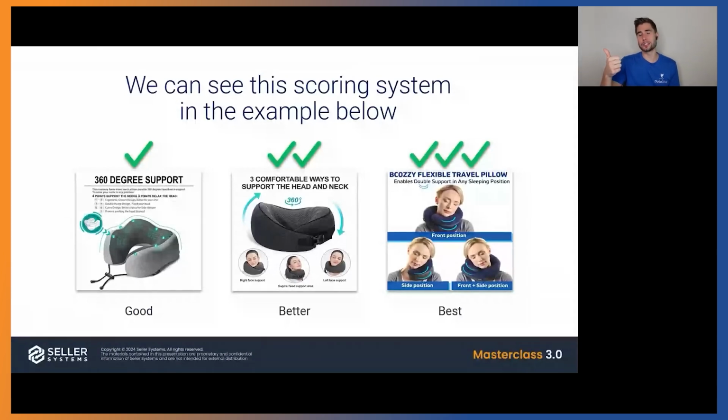Number 1, I understand the purpose of the image. Number 2, everything in the image is related and cohesive. And number 3, the image is visually impressive. To judge how visually impressive an image is, I have to look at multiple versions of that image in the niche and try to see which one is the best and which one is the worst. This is the only objective part about scoring. Again, you could theoretically give it 2.5 or 3, but if I'm looking at all of these together, this is for sure the best.